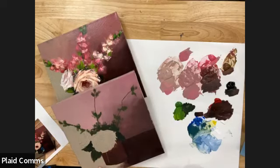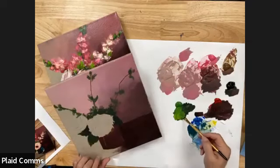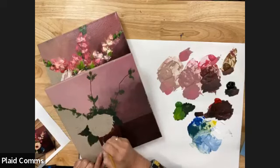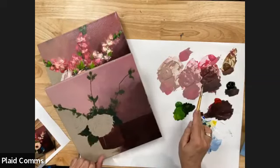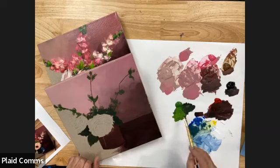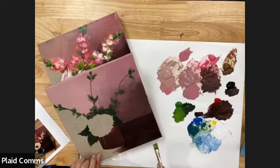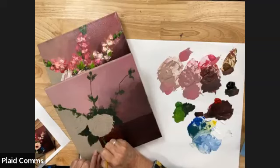Peggy, this is a good question, I think, for people who have not painted with you very often. Is it better to use a palette knife when mixing colors versus a paintbrush? I do both. When I want to make big puddles of paint or a specific mixture, I'll use a palette knife. But if I'm just changing green to a light green, I'll just mix it with a brush. That's a very good question. I'm sorry I don't have a better answer.